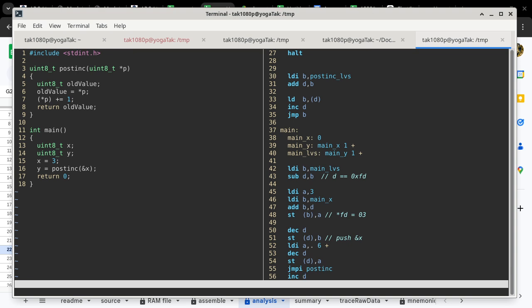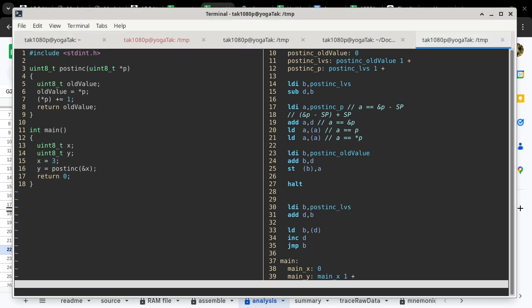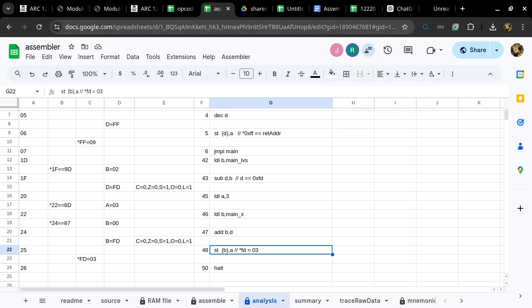All right. So that means now I'm actually calling postinc, and there's a halt instruction in postinc. So I'm going to test the program as it is right now, and see: are we going to get the current value of X into old value of postinc? Because that's kind of what we did earlier. The only portion of code that is done in postinc is implementing line 6 of the C code. So right now we want to find out if we are actually doing that. But before we do that, we have to know what the stack should look like by the time we get to the halt instruction of line 27. When we call postinc, we're pushing a bunch of stuff on the stack again, so the picture of what the stack should look like is going to change. So we are going to update our map here.